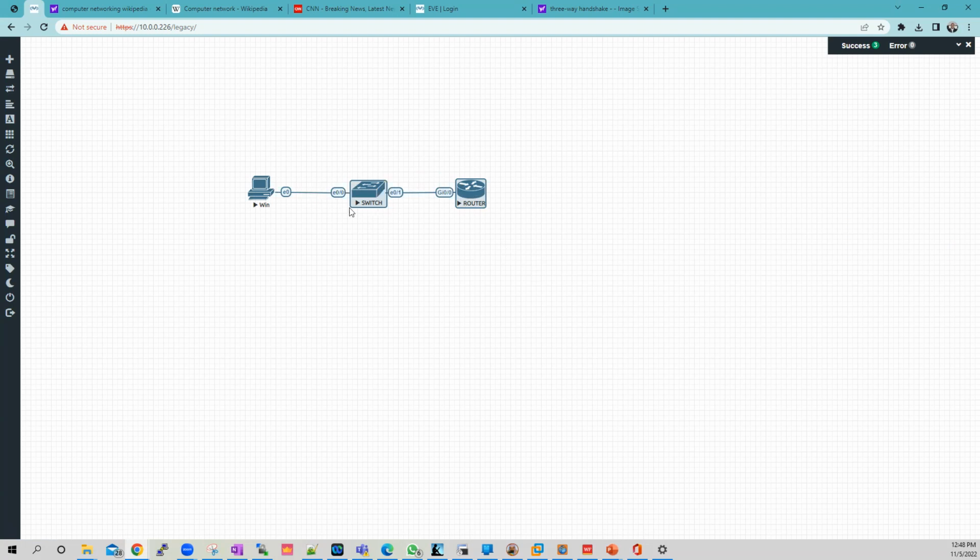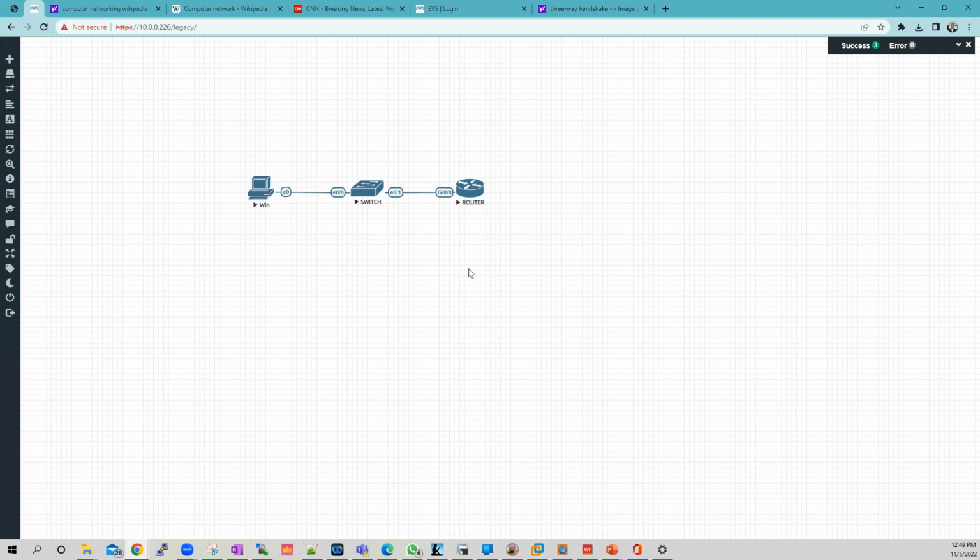The client is different from network infrastructure. You cannot use a PC as a switch. They are not the same. A PC is an end client, it's a host. A switch is not a host. A router is not a host. They are network infrastructure.